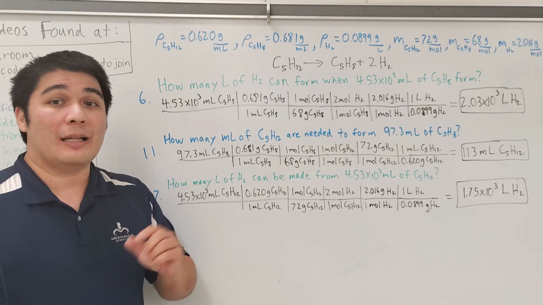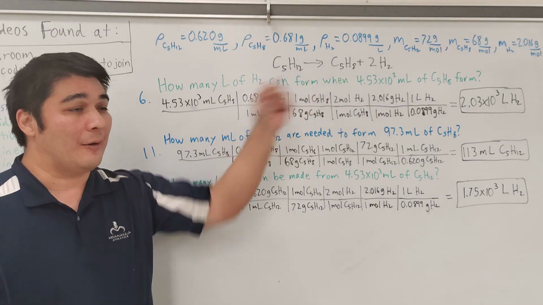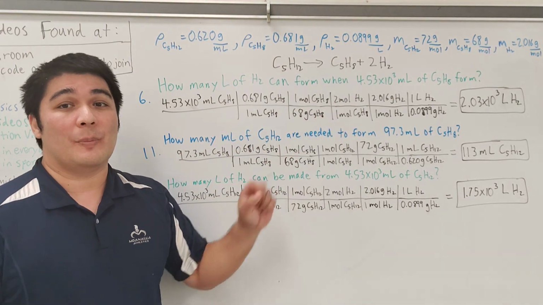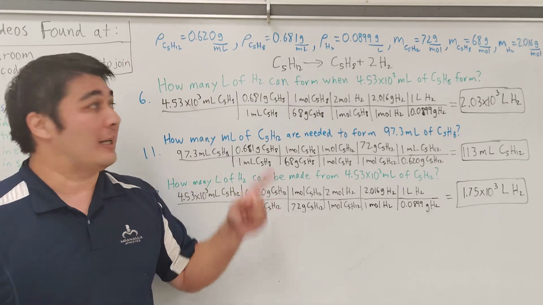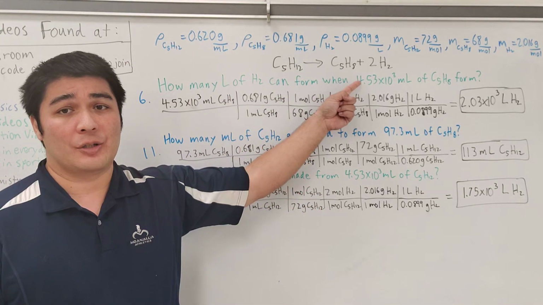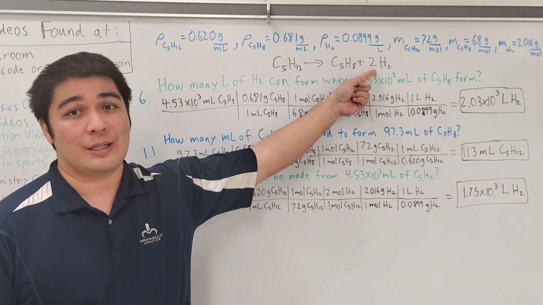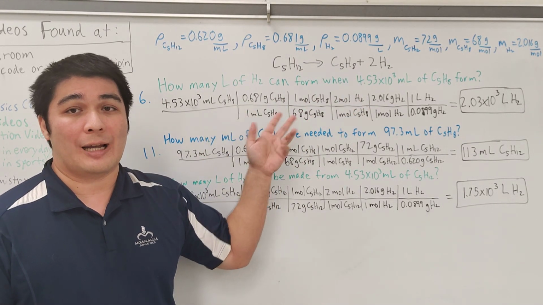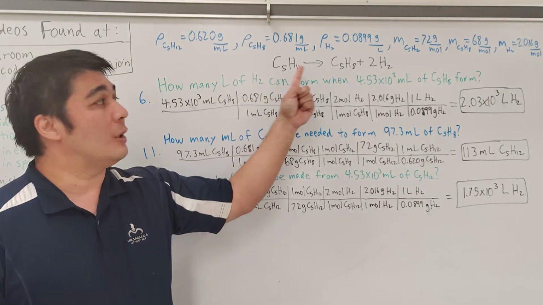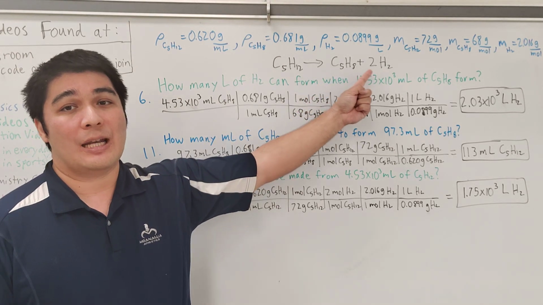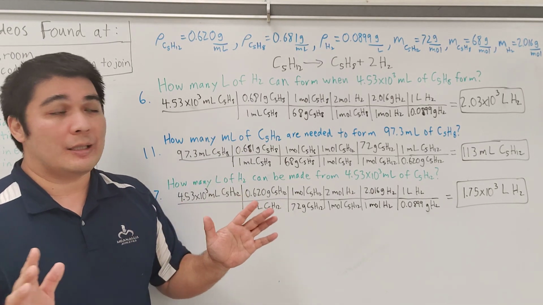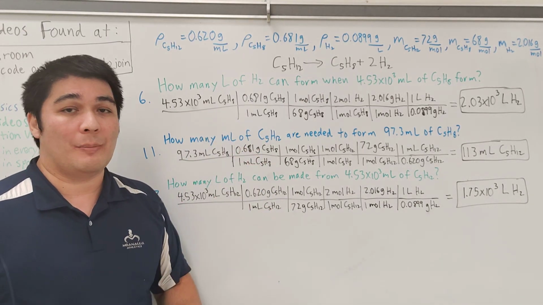Unlike the first one in my previous video, where the mole ratio was 1:1, in this case it's going to be 2:1. So you have to be careful about that. And where did I get that mole ratio, by the way? From the chemical reaction formula, so that's where this 2 is. Basically, this chemical reaction is saying that for every mole of C5H12 that you've got, you're going to produce 1 mole of C5H8 and 2 moles of H2 gas. So as we go through these examples, keep that mole ratio in mind.